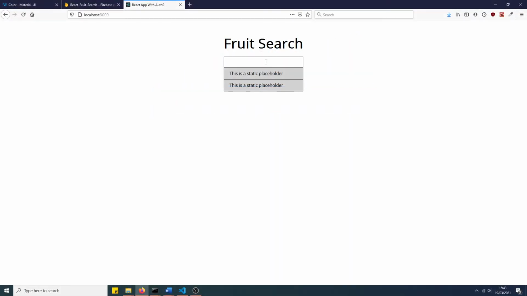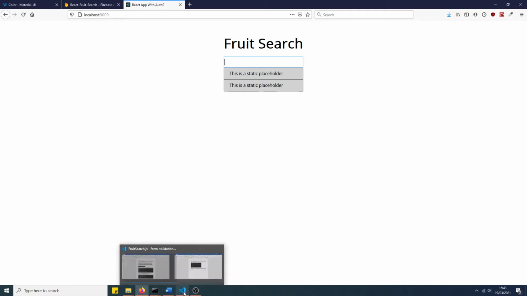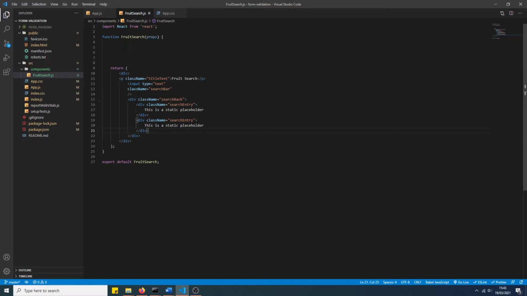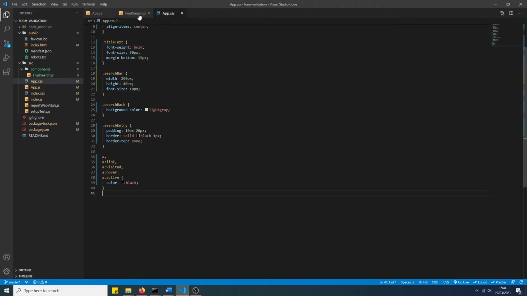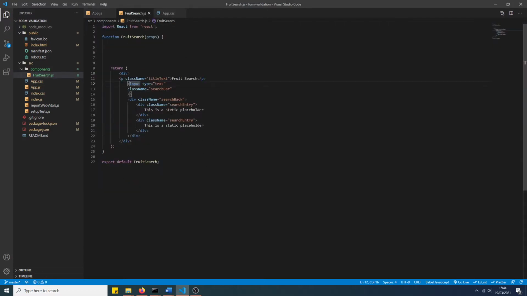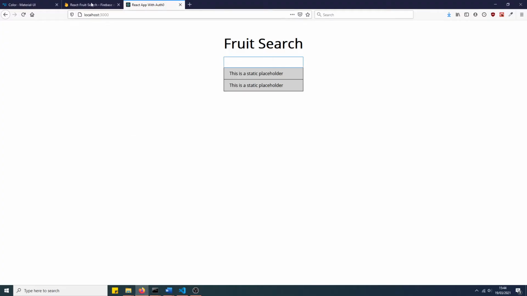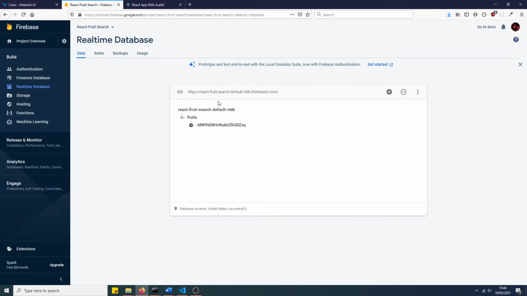Okay, so currently we just got this very simple setup here. Nothing about it is dynamic at the moment. As you can see, this is a very simple layout. You've got a paragraph, which acts as the title, and a very simple input, which I've styled myself. Again, it's not a tutorial on styling or anything like that. These aren't dynamically rendered. But I will show you the database.